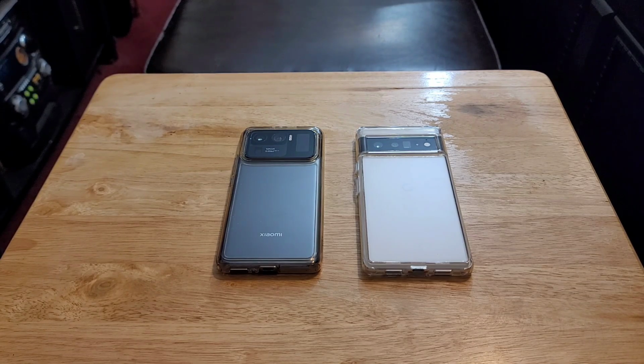Now, I miss the days of the Note 9 when you had an iris sensor where you could open up the phone with your eyes. So with Samsung's Note 9, I think you had at least 6 different ways to open up your phone. You could open up with your voice, with a code, with a swipe, with your eyes, your face, fingerprint, and I think that was it. But that's a lot. 6 different ways.